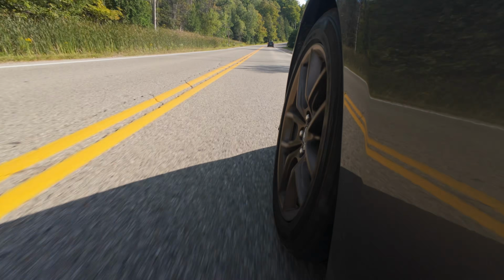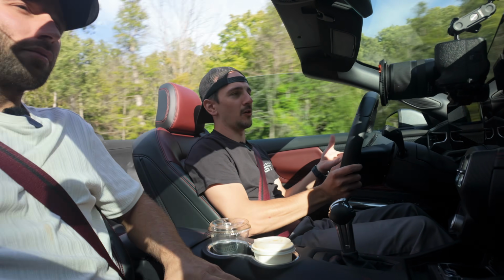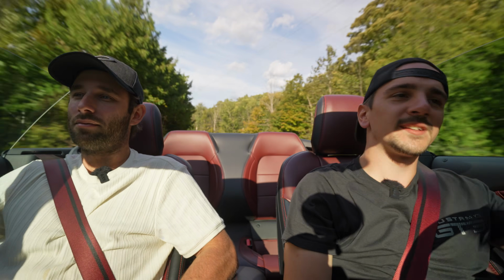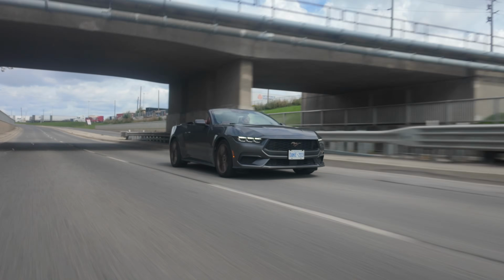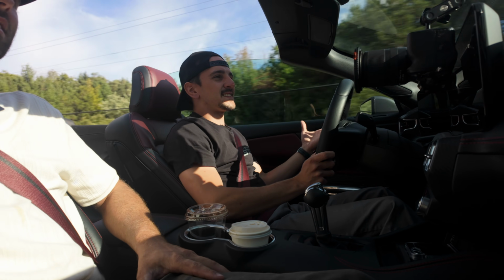Yep. It's a completely different beast, but like I said, I don't think this is what the EcoBoost is all about. The EcoBoost is about this open air experience, you know, get a little bit of sunburn, freeze your butt off in Canadian winter, summer that is not really that warm. Yeah, that's what the Mustang's about, you know. And then you have the power if you want to accelerate. You have a bit of power. And that's what it does well. It still gives you a bit of that top-down experience. It still gives you that power that you need.